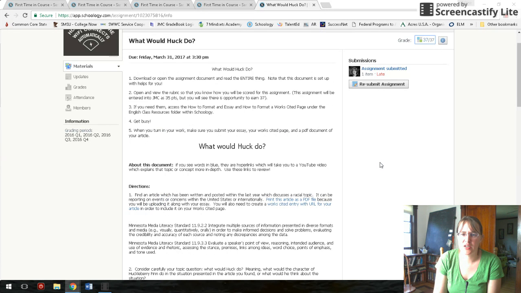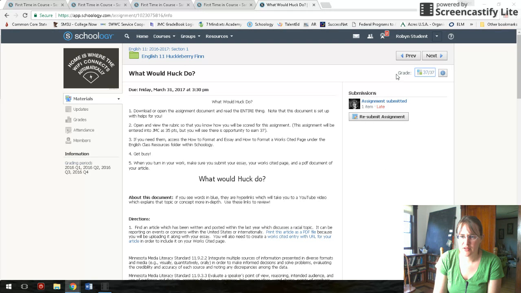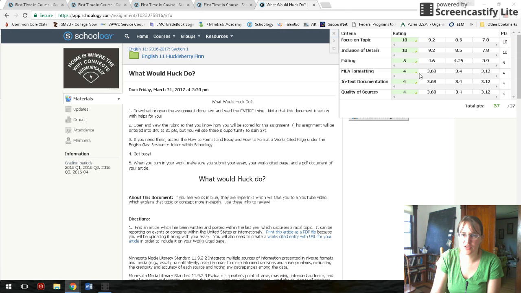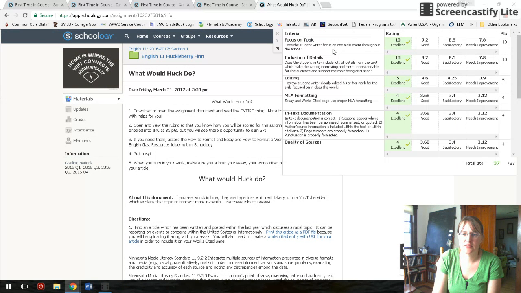But how that works with a rubric on Schoology is rather than just seeing a number in this grade area, there's a little box thing next to it. And what these do is the rubric pops up and the teacher just hits the rubric and the student gets their feedback that way. In this case, it's collapsed, but we can expand that. And the student can see exactly which criteria they met or did not meet. And it'll pop up in different colors in different areas, and then it will compute that at the bottom.